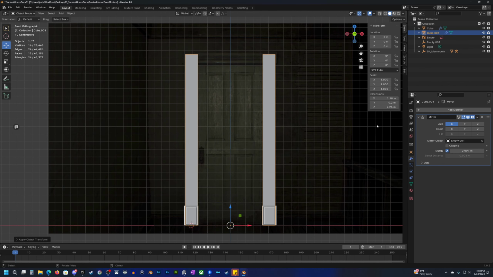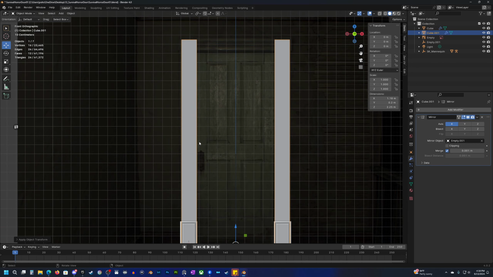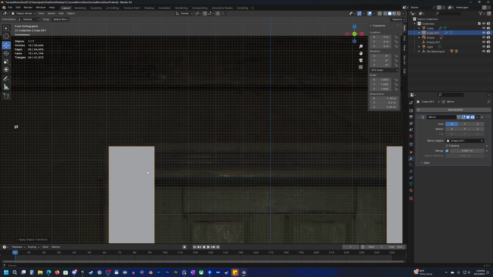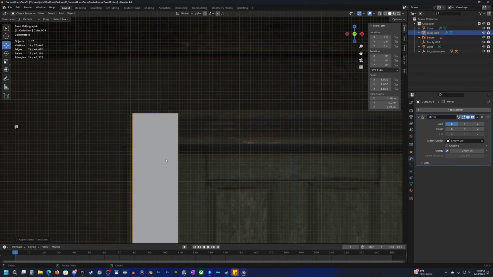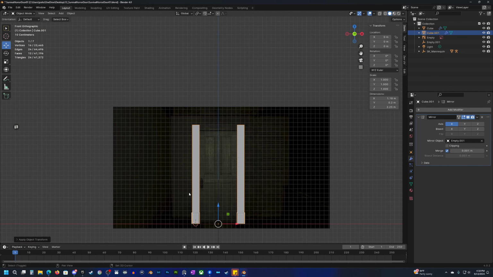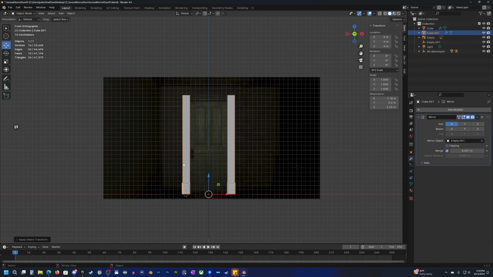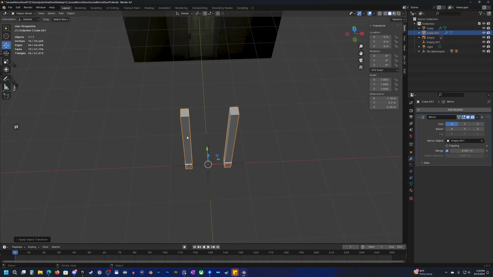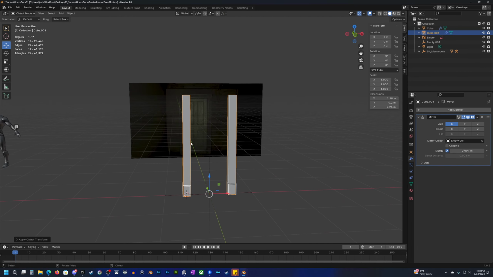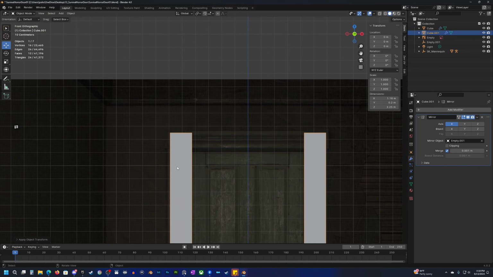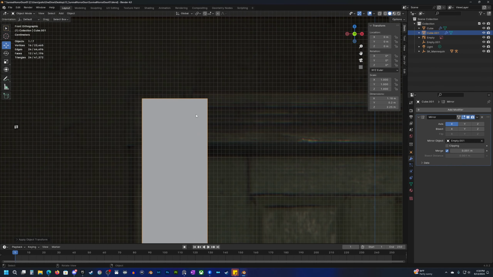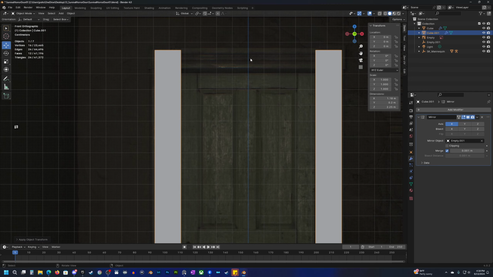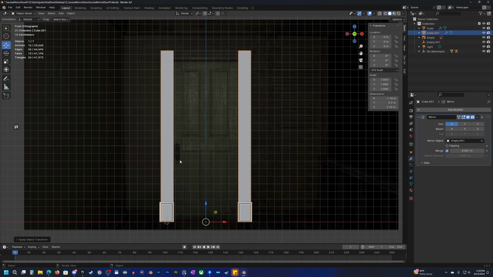I'm going to hit all transforms. And so that'll just take care of our scale and everything. And now, thinking. All right, I'm just trying to think how I want to do this. So I want to extrude this outwards and meet in the middle here.